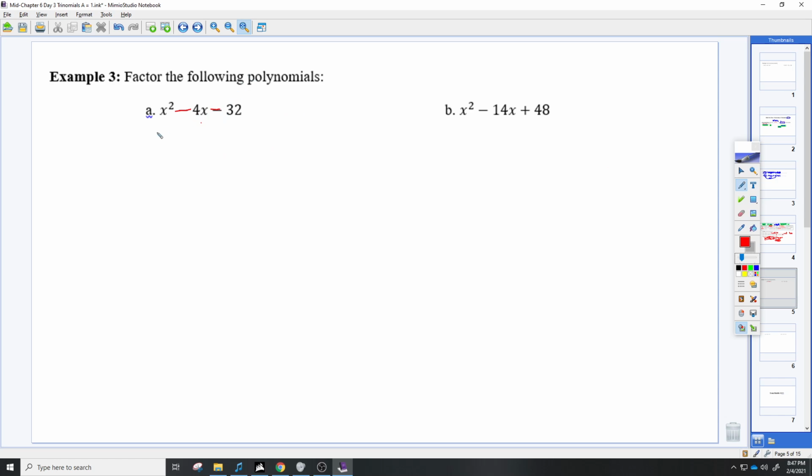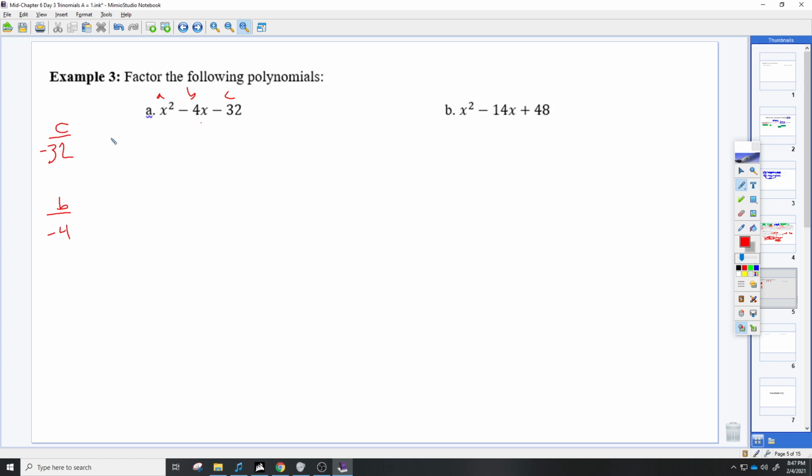So for instance, we're going to label A, B, and C real quick, and we're going to take out what C is. So we're trying to multiply to get C. I want to get negative 32. That's an ugly one. So you kind of have to practice doing this. We're going to multiply to get negative 32, but then we're adding to get B. So I'm going to put that down here. B is negative 4.